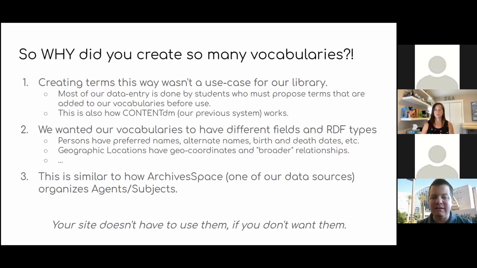The other reason why we did this is because it was similar to how ArchivesSpace structures and organizes their data, and we're pulling in data from ArchivesSpace into our site as well. So this is why we have so many vocabularies in the first place. And because we wanted all those features, also recognizing that, at least for us, we have to go through this workaround of creating new terms through a separate workflow, rather than being able to create it from the form. So there's a trade-off. You don't have to use that feature. You can pick for your own site.